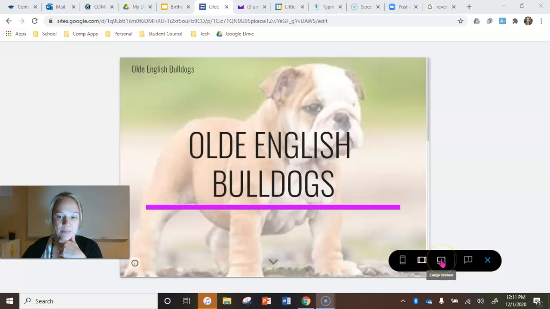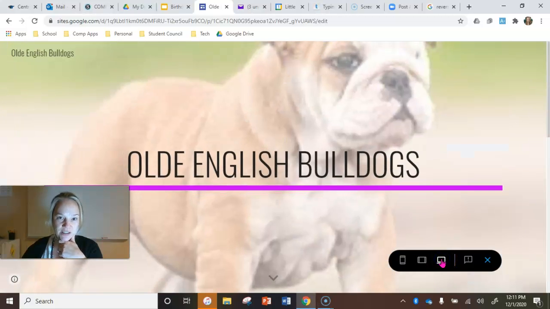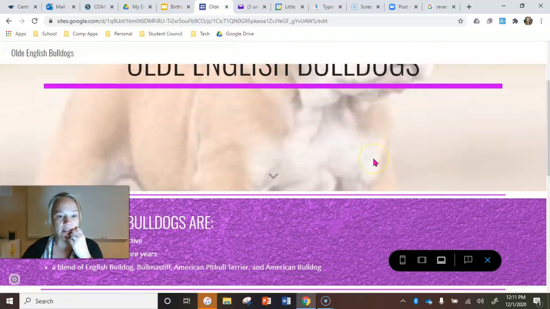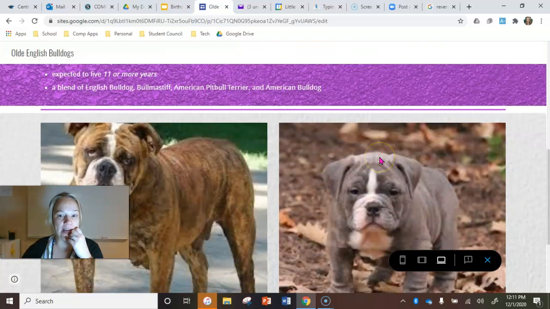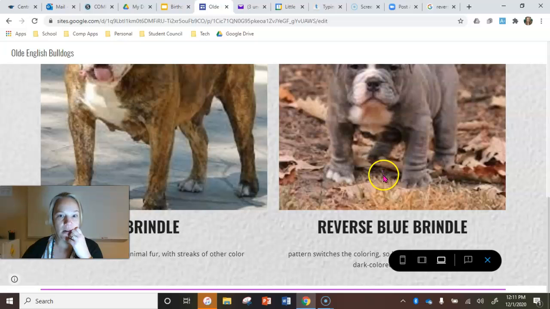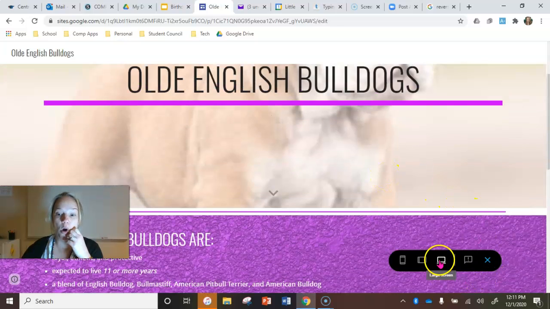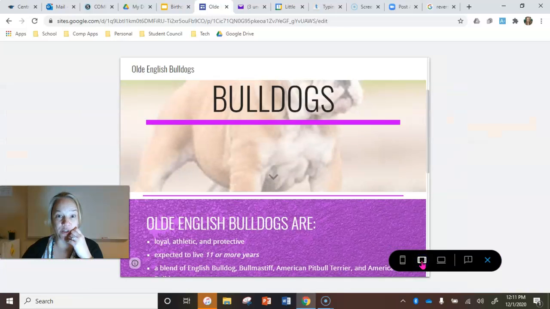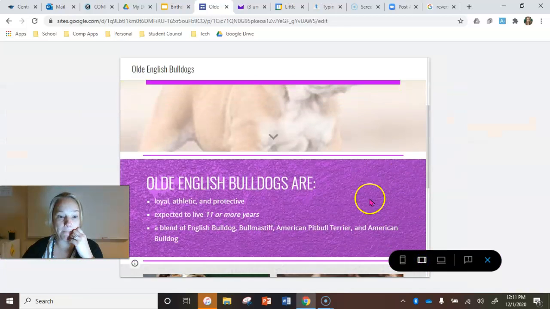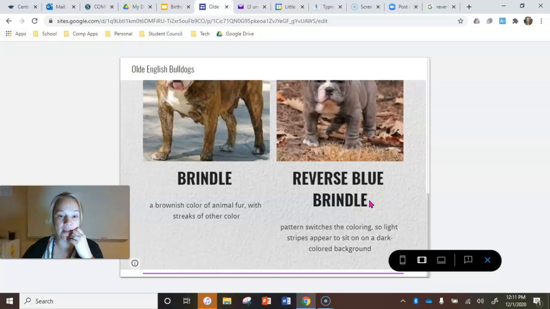Go ahead and we want to keep it on large screen, which is just if they were on a regular computer. So you can see this is what it would look like if it were live. Or you can also see what it'll look like according to if somebody's looking at your website from a tablet.